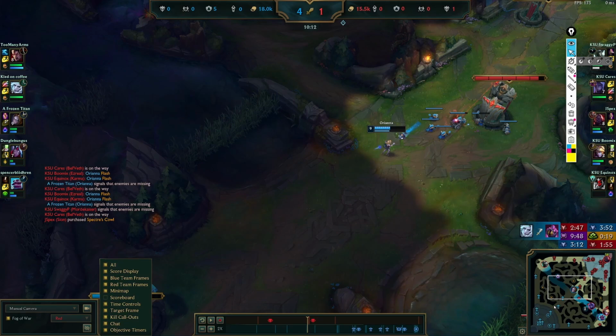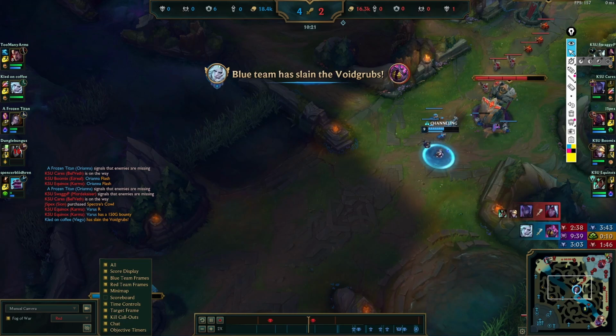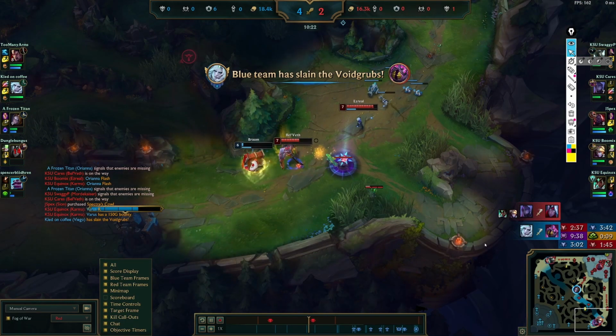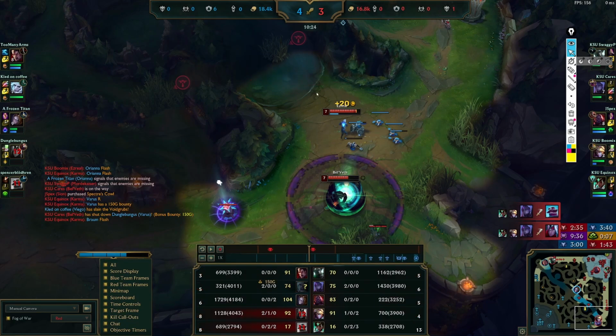Let's see. We still end up getting the dragon, it looks like, which is amazing. I'm not complaining at all. And a double kill for Bel'Veth, so Bel'Veth still ends up getting 2 kills anyways. And now the jungle kills are back in parity.